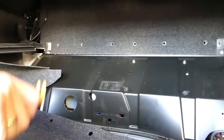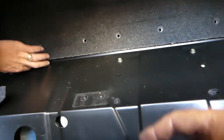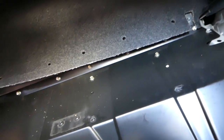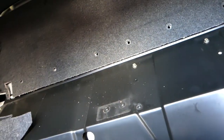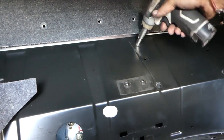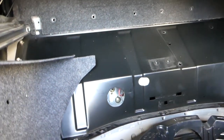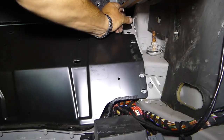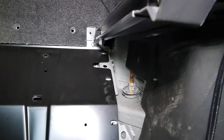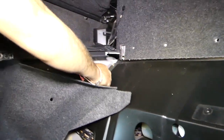Okay. Well, this one is off. And we have more bolts, as you can see here. And there, you can see how many hidden bolts we have here. Very inconvenient, guys, very inconvenient. Limited room.